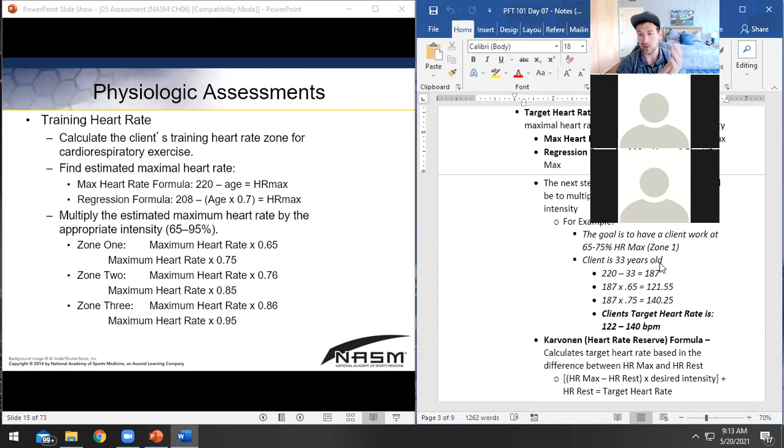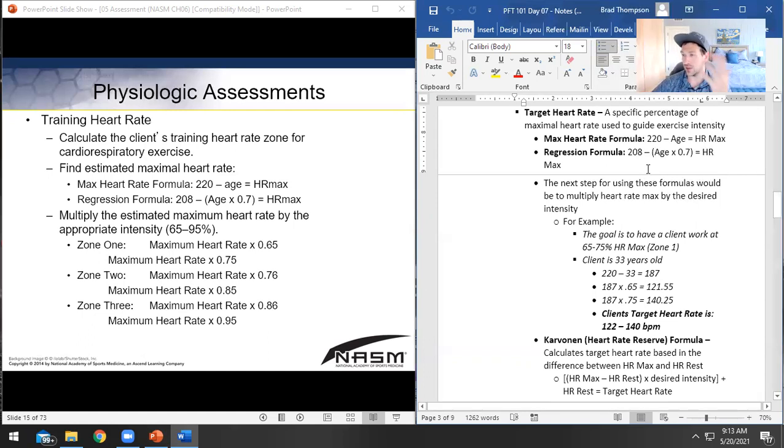But for cardio, if I want endurance, I want you at about 65 up to about 75% of your maximum heart rate. If I want to build your anaerobic threshold, well, in that case, I want you to be between 76 and 85% of your heart rate max. And if I'm trying to improve your peak work capacity and metabolism, well, then I want to go all the way up to about 86, or maybe even as high as 95% of your heart rate max. These are very specific intensities that develop different physiologic adaptations. So in order to do that, we have to know what that stress looks like for your client.